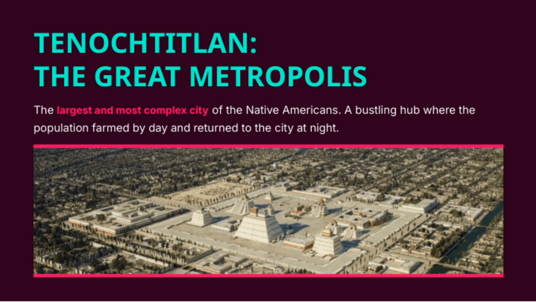Tenochtitlan truly exemplifies the sophistication and organizational skills of the Aztec civilization, showing how they built a thriving metropolis in the middle of a lake. This city played a central role in their society and is a key example of the impressive achievements of Native American cultures before European contact.